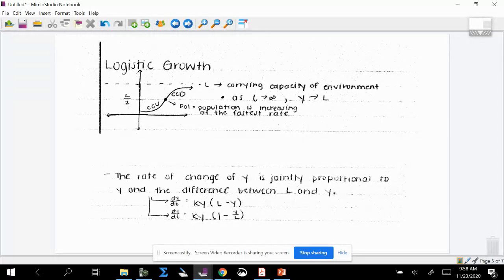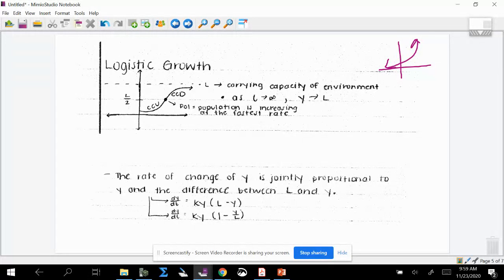So when you look at logistic growth, you think exponential growth just takes off. Instead of taking off like that, it starts off quickly and then it gets to a point where it starts to slow down. It's still increasing, but we would say it's increasing at a decreasing rate. So the graph looks like the picture that you're looking at.